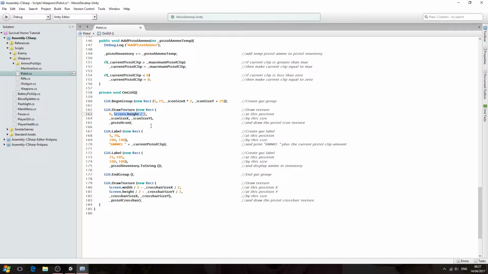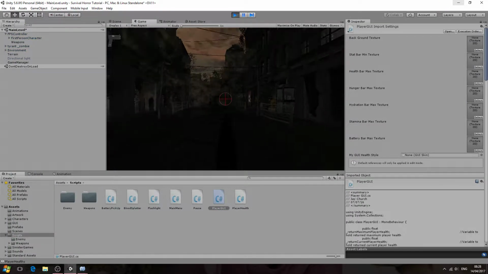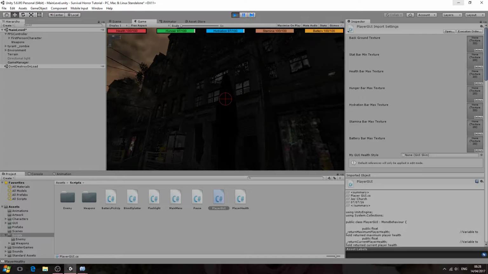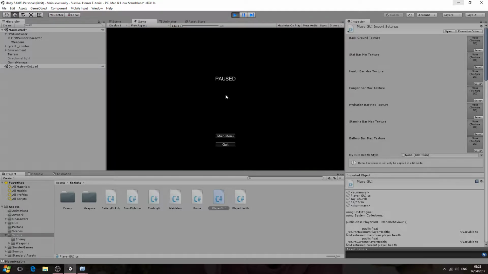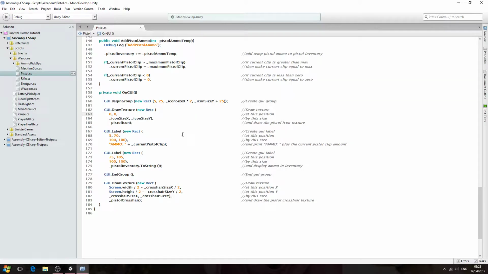So that can be changed to 0, 0, and let's just save that off there for the moment. Let's go and see how that looks now. Okay, let's come back to the pistol.